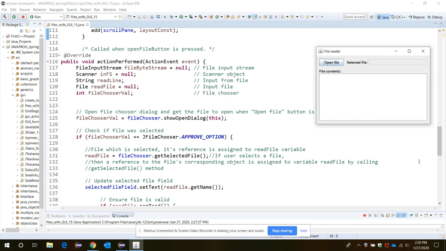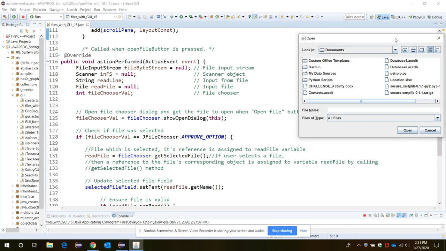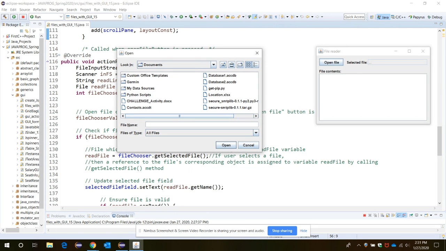Here the graphical user interface program does not typically add a file chooser component to a top level container, that's a frame. Instead, the program creates a separate dialog window. So here in the program, pressing the open file button invokes the actionPerformed method, and that creates a separate dialog window. When I click on this, it creates another separate window, as you see, containing the JFileChooser component.